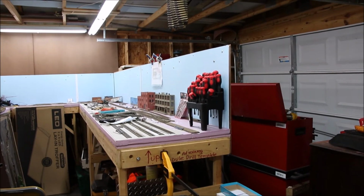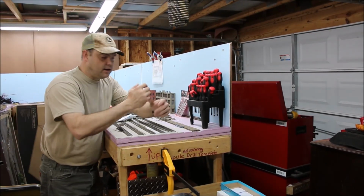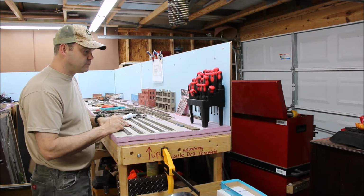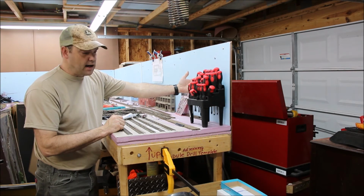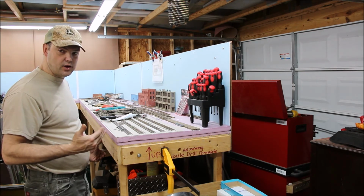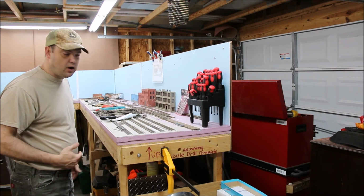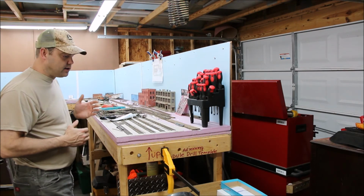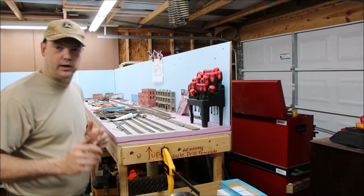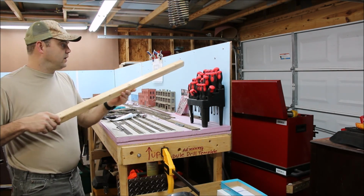do it that way. Or what I can do is I can simply take the layout, take and cut some 1x4s, put on the back side of the backdrop, put on the front side where the fascia is, take the fascia off, because all I do is I screw that on. I don't glue it, I just screw that on. Take the fascia off, take some more 1x4s, take another section of layout.